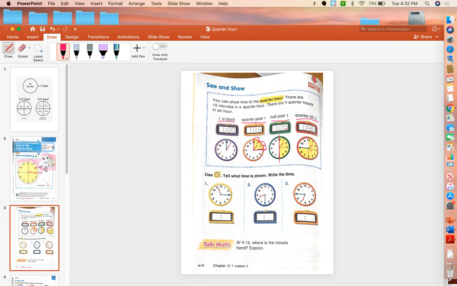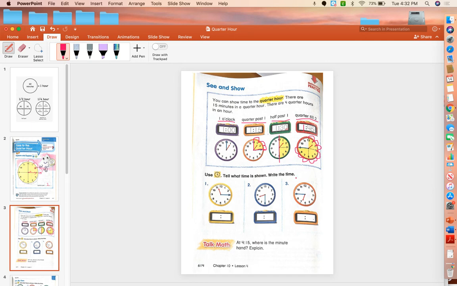But if we're trying to write our digital clock, it's still in the 1 o'clock hour. So we're going to trace over our 1, and then we're going to count by 5s: 5, 10, 15, 20, 25, 30, 35, 40, 45. So 1:45, or it could also be said as quarter till 2. Let's take a look to see what time is shown on the clock on number 1.